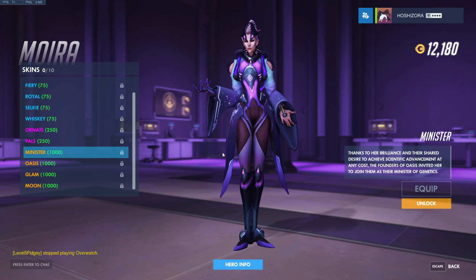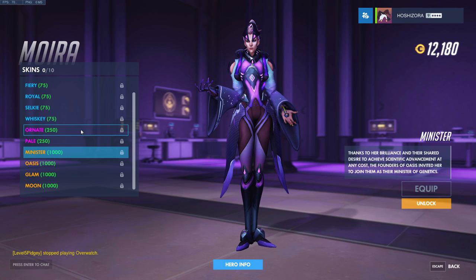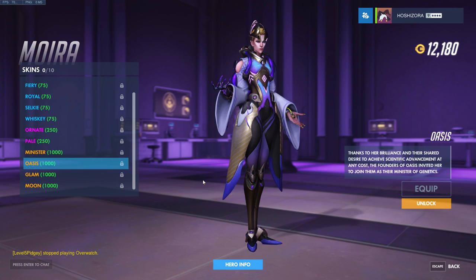Let's see, so obviously these skins are just her recolored ones, which are okay. I don't really care about them, but ooh, this looks good, sort of like a spacey kind of thing. Oh, she also has an Oasis skin, so I'm guessing that they're going to be putting out more Oasis-themed skins in the future for the other heroes. So obviously Symmetra already has one, and now Moira also has one. It looks decent. I think I prefer Symmetra's one, though.